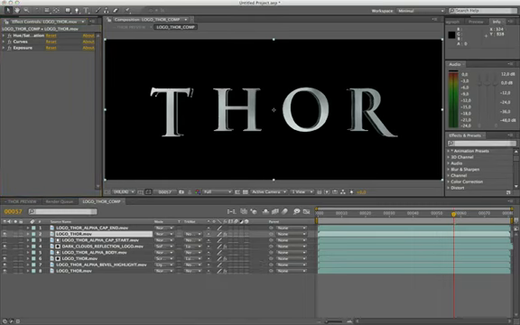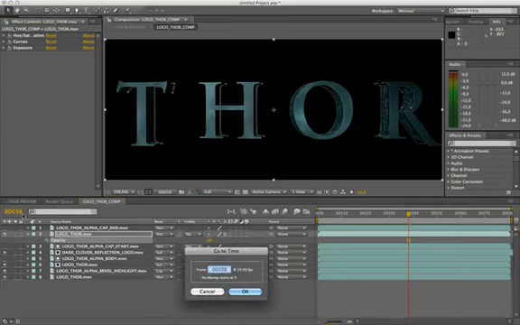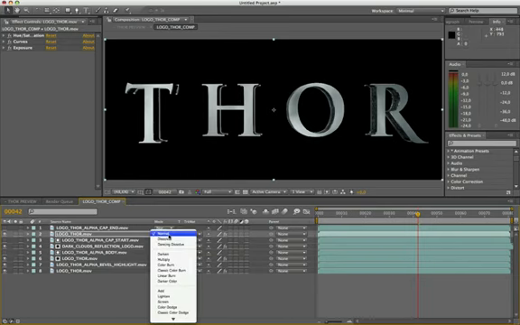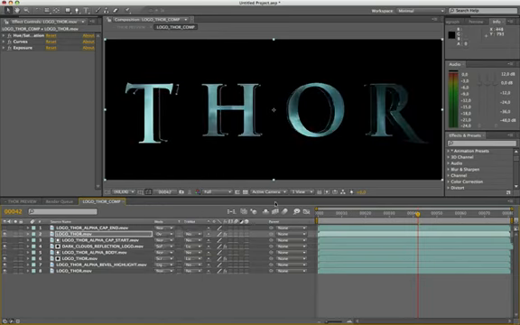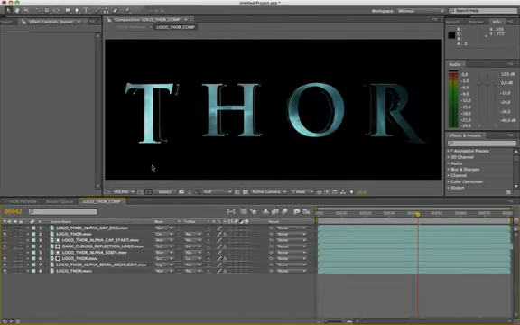OK, let's create a fade in between frames 38 and 42 on opacity. Now we set this layer to overlay mode. Oh yes, get a good result. We can appreciate all of this in the main composition. OK, we complete our logo pre-comp Thor with the last and essential step.